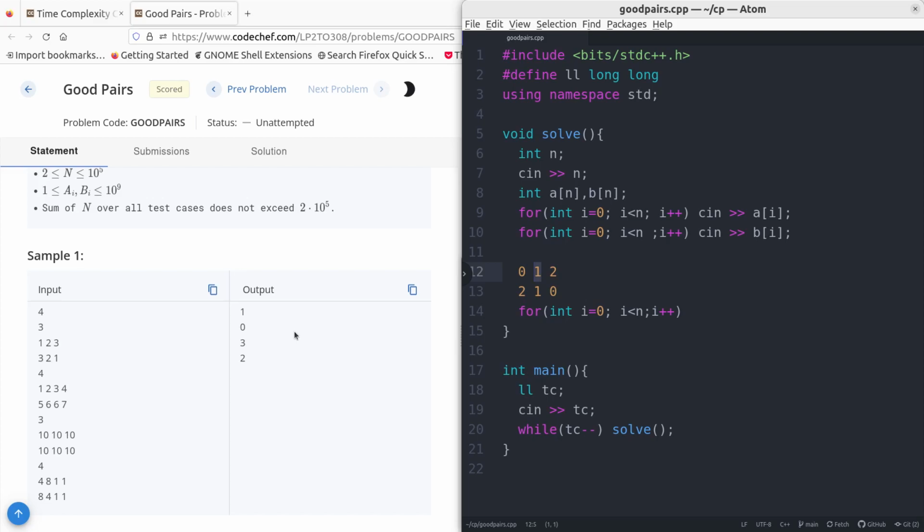We need to find the good pairs. But I'm not getting any idea to solve this question.